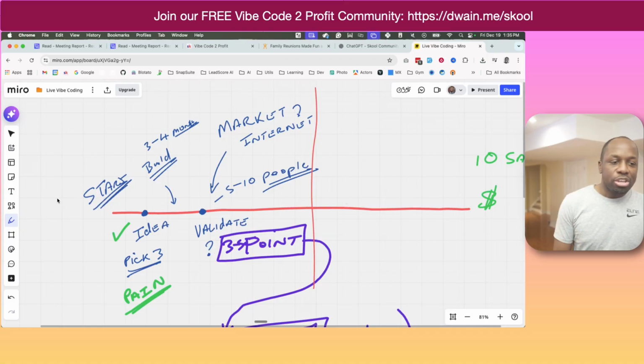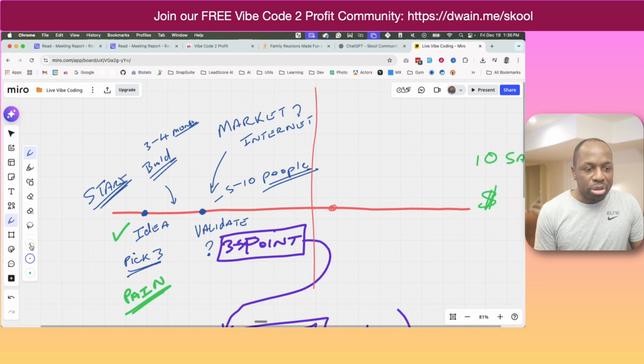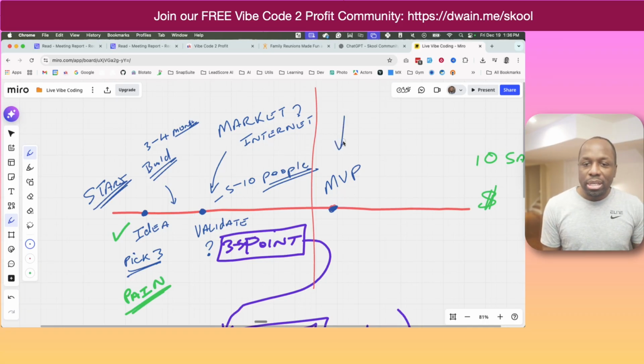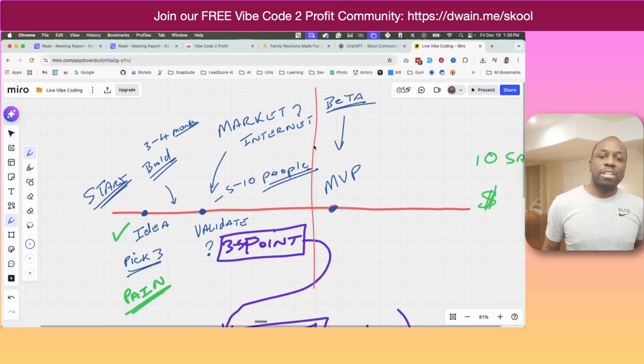From there, you're obviously going to continue to build the product until you can get an MVP. Okay? And your MVP is just for beta testing. Beta, right? You're not selling as yet. You're going to go to that waiting list, depending on how big your waiting list is. Maybe you got 5, maybe you got 10 people or whatever.